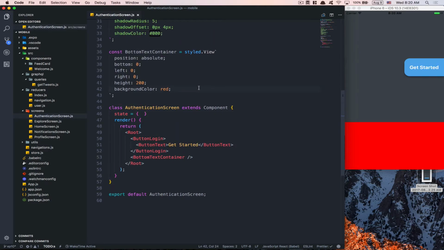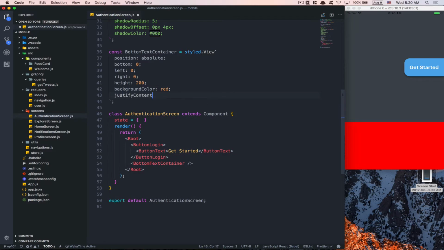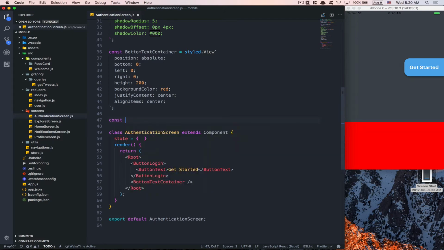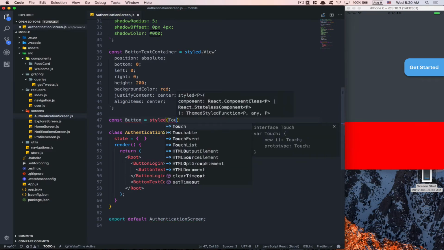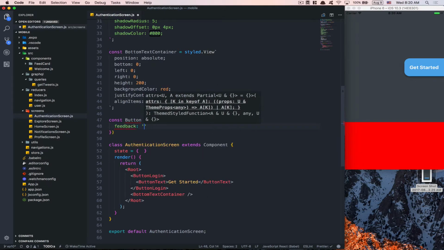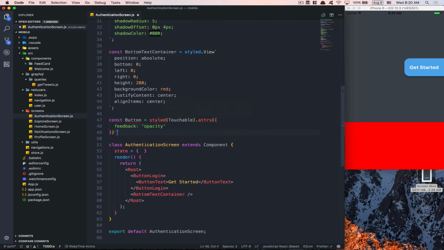Now what I want inside that, I know I want my text to be at the center, and the same for my align items to be at the center. And now I can create my button, because remember I need to click on this, so that needs to be a button. So I'm gonna use TouchableOpacity, and now I can put the design.